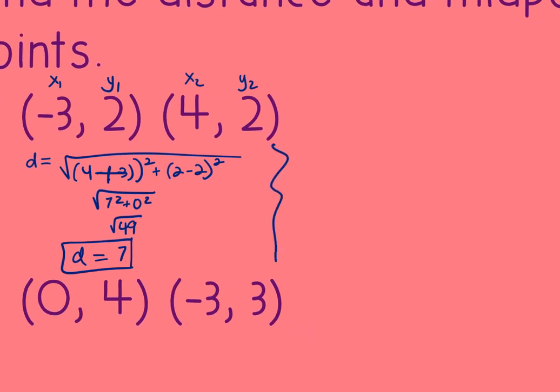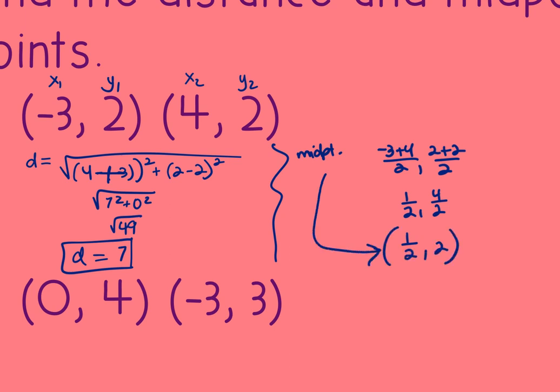All right, midpoint. So I'm going to add the 2 x's, divide by 2, and add the 2 y's, divide by 2. I get 1/2, 4 over 2, so 1/2 and 2. If it's multiple choice, obviously you would see it written as the 1/2. If it's not multiple choice, 0.5 is also acceptable. You just can't do that with something that would round. So if it was like 1/3, you cannot say 0.3. You cannot round it. Only if it's exact can you use either.